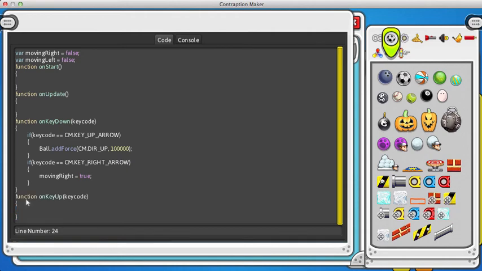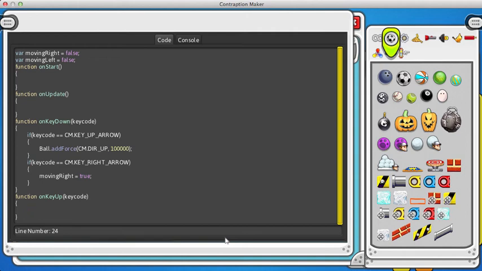So if I have my finger on the key, this part will be run. When I release it, this part will be run. And that's for the constant acceleration. You could do it a different way that I actually did on my other two mods, and it's a little bit simpler, but it's less efficient and it's kind of hard to control. So we're just going to do it this way.